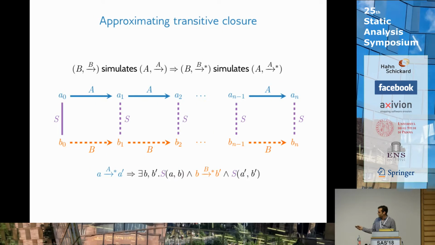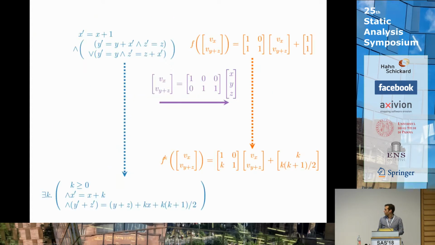Yeah, but I guess the key idea is that we're not just applying the simulation once, we're conjugating the transition relation of B by the simulation, and that's what's going to give us an over-approximation of the transition formula. All right, so looking back at this picture, this transition formula here is exactly what you get by conjugating this by the simulation after applying some simplification steps to eliminate the existential quantifier.